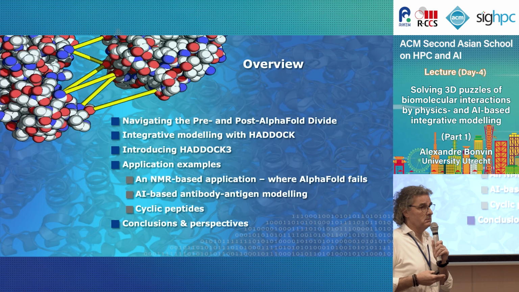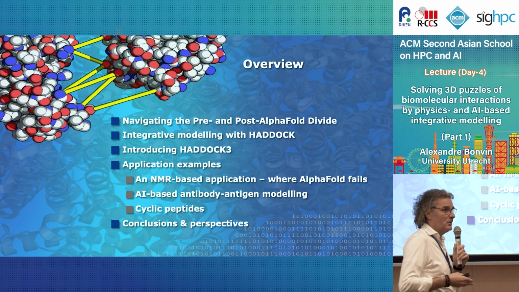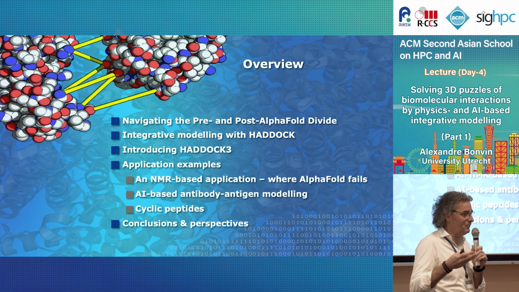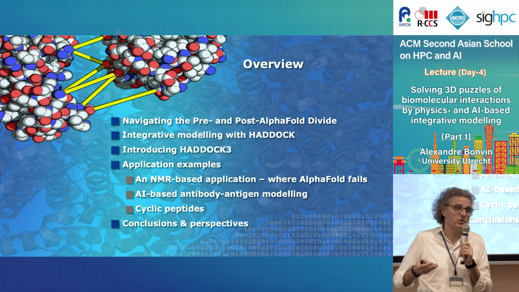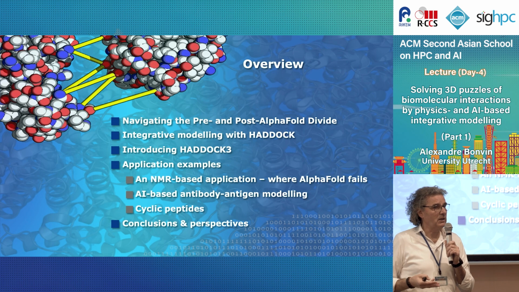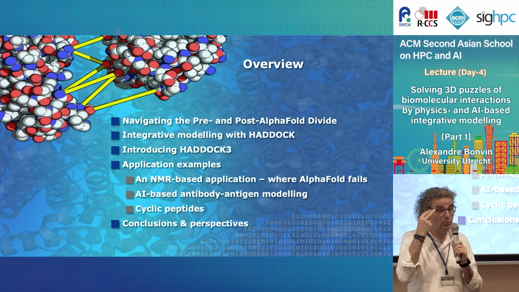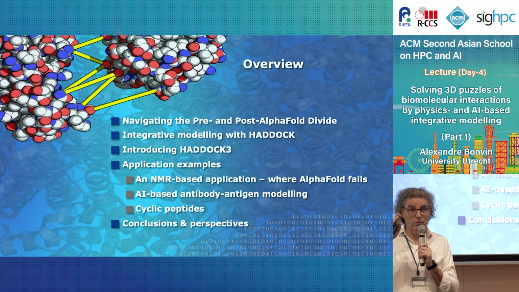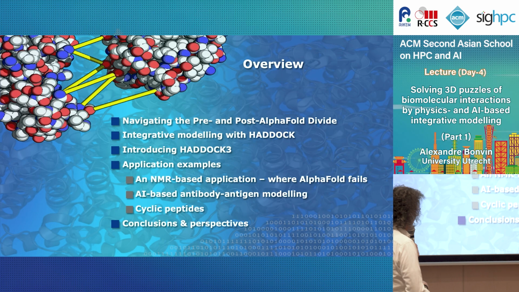Who has never used AlphaFold in this room? Okay, so that's a few people, so that's not a lot. It means most of you might have used AlphaFold or something. There's also a big database of structures, so you don't even need to do prediction these days. There are more than 200 million structures that have been modeled using AlphaFold in the AlphaFold database. So that's a starting point. There are no complexes there. So if you are studying complexes, you will have to model them if you want to use AlphaFold.